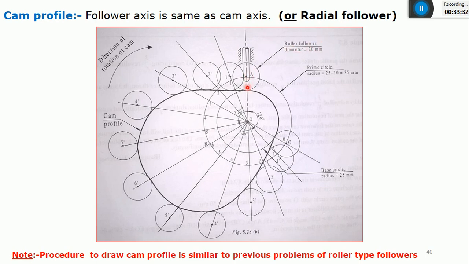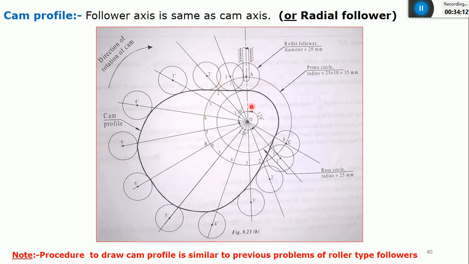Okay, so first I'll indicate the first outward angle, that is 120. It means AOB will be 120. And for the next 120 there will be the return stroke. It means BOC, this is BOC. This will be 120 on the prime circle only. You need to locate point A, point B, point C on the prime circle only. The remaining will be dwell, that is 120. That is COA. These are the only 3 angles I need to indicate with respect to the prime circle.